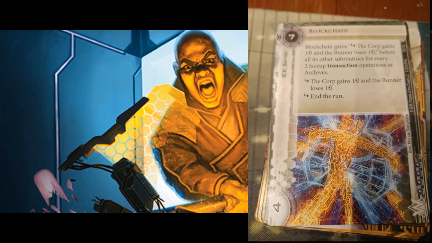Then we've got a new piece of ice for Wayland. This is Blockchain. It is a 4 influence, 7 to res, 4 strength barrier. It has 2 subroutines, which are the corp gains 1 and the runner loses 1, and end the run, but it also has another effect that says it gains an additional 1 of the money subroutines before all of its other subroutines for every 2 face-up transaction operations in archives.